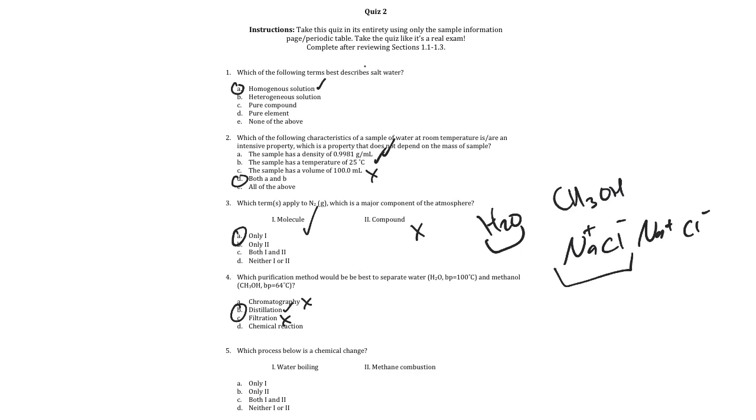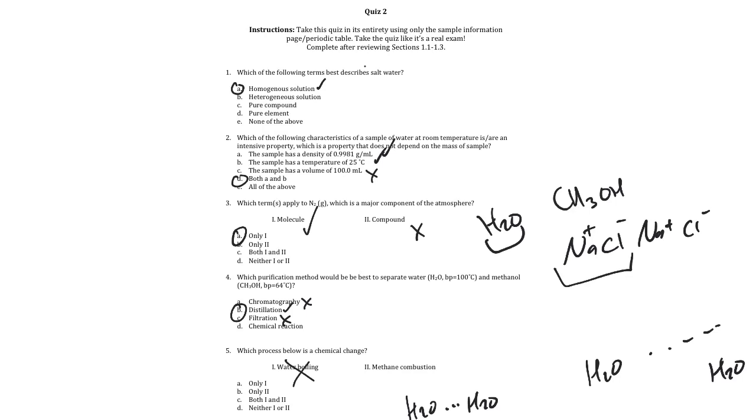A physical change is a change in state: melting, or freezing, or boiling, or condensing. And so water boiling is a physical change, not a chemical change. For a chemical change, we're thinking of changing the actual bonds of the atoms within the substance. So if we just boil water, we're taking water where the molecules are really close together, and then boiling them so that they're much further apart. So liquid water molecules have some intermolecular forces of attraction that have to be broken to allow it to boil. So we have to warm the temperature up of a liquid water sample to allow it to boil. That's just simply a physical change.